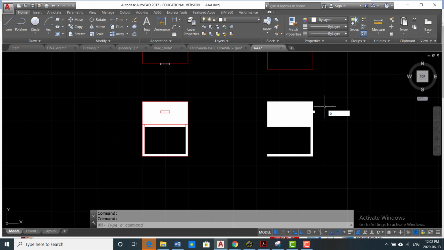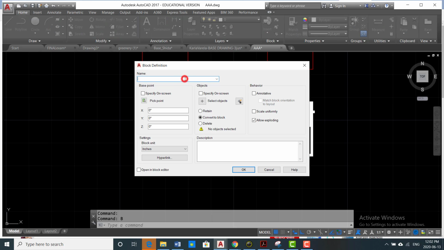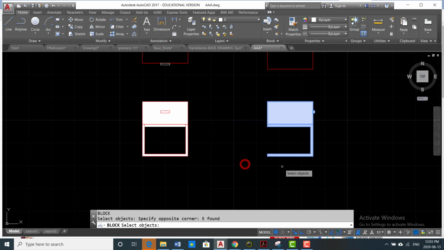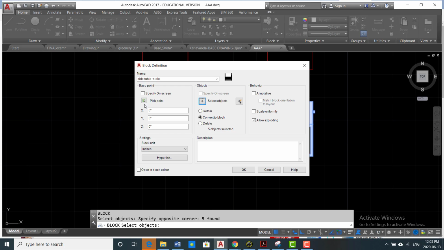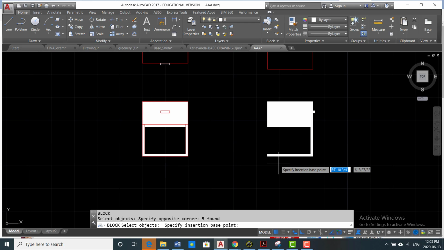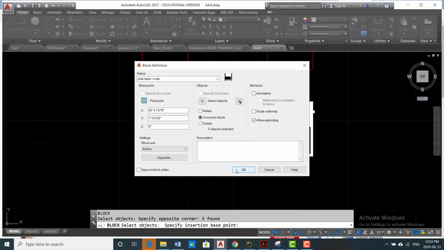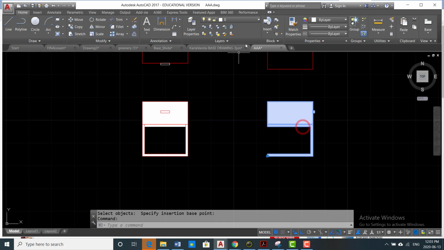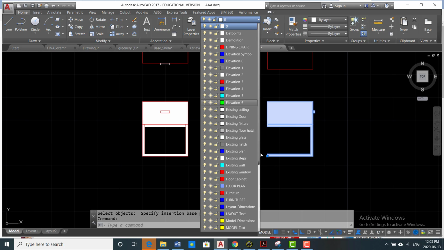Then I just type B, enter, and I type side table side elevation SLF. So then select the object and pick point. I don't know, it could be again the center or end of this part. Okay, then I select it and I put it in furniture layer.